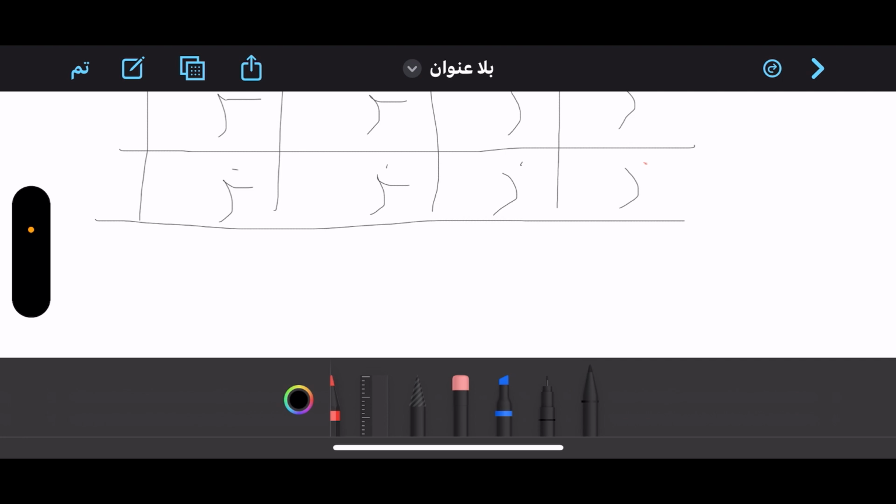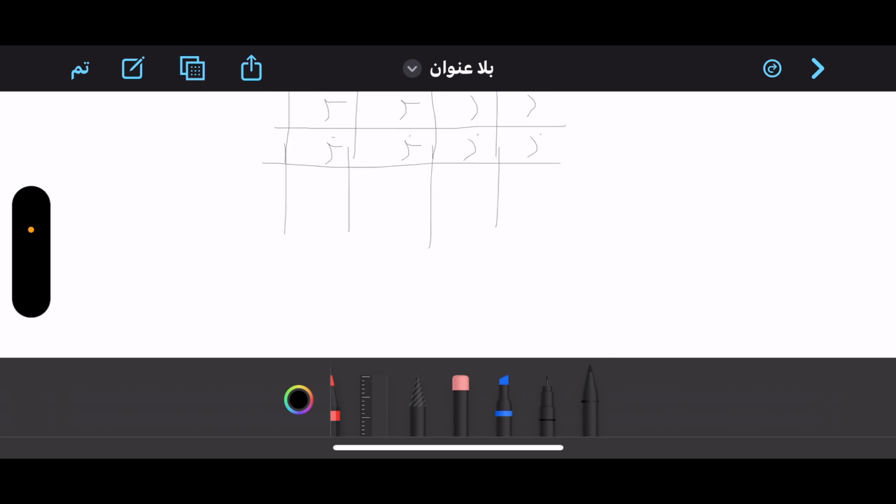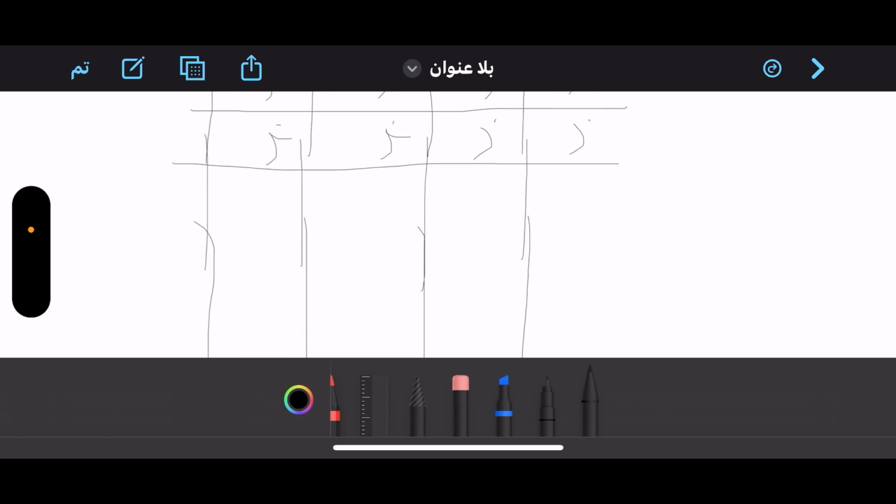Okay. So then we have. Keep drawing the lines. I'm going to make these lines pretty long, actually. The next one we have is Seen. So at the beginning, it looks like this. Now, in its beginning shape, it looks like this. In its middle shape, it looks like that.